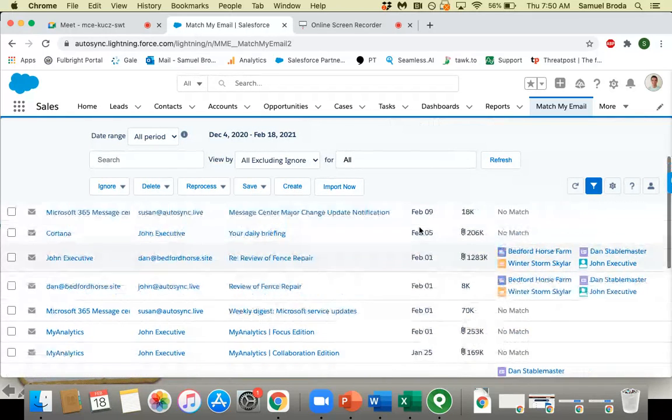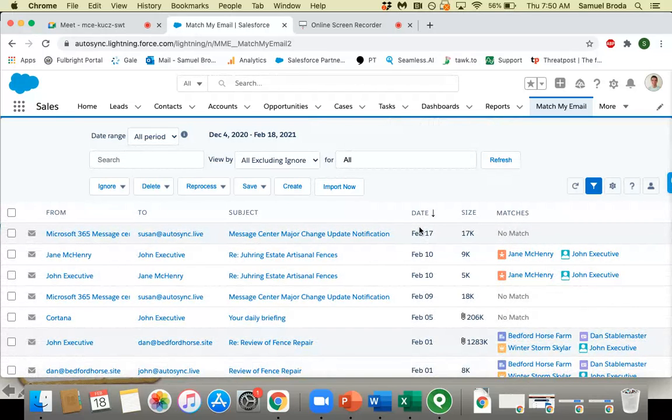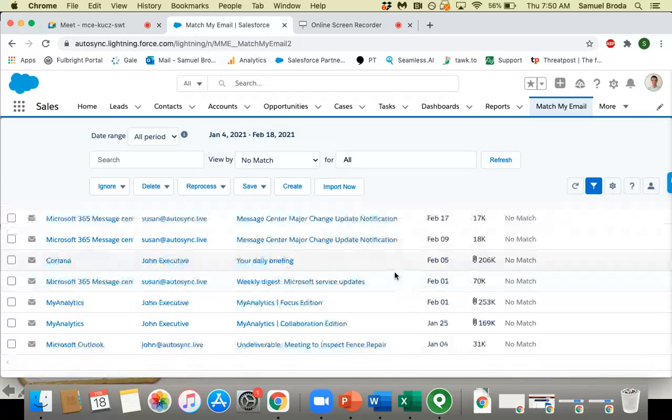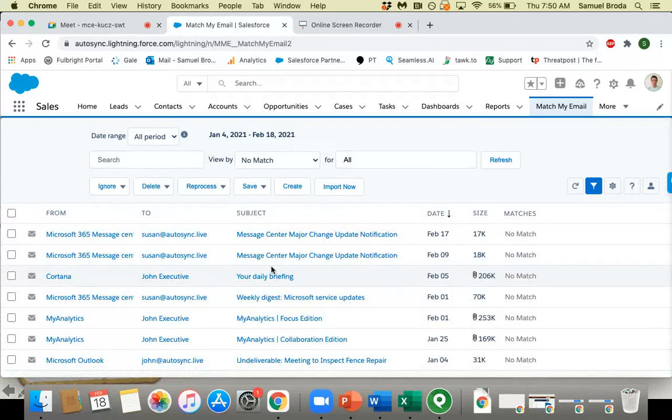And the last thing I'll say about this dashboard is this is a really good screen to just make sure that no emails or any new leads or contacts have slipped through the cracks. You can filter based off of status. So no match status, you can refresh and see all the emails that haven't matched and quickly make sure that you haven't missed anything that's important on this page.